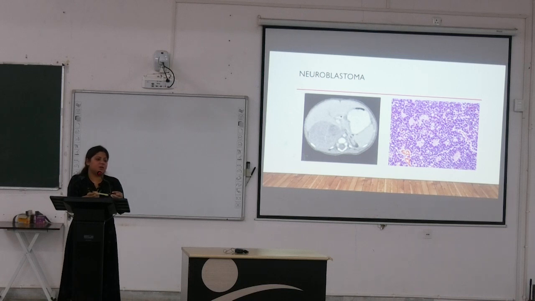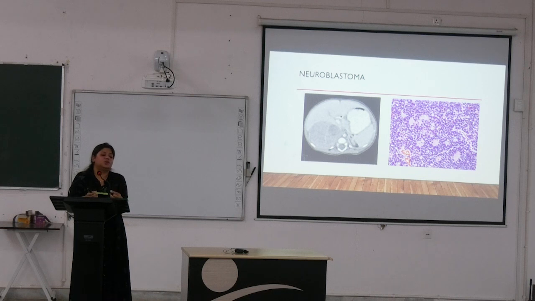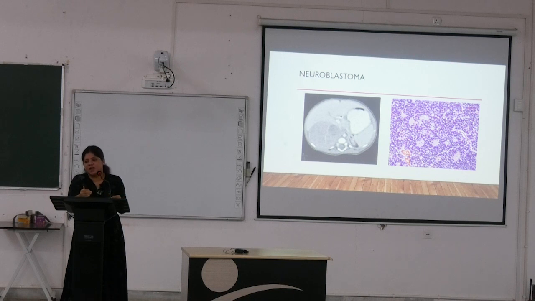Sympathetic chain, and the most common location is abdomen. Neuroblastoma, if the child will present with an abdominal mass, fever, weight loss. For neuroblastoma, these are some specific features, and the age will be 0 to 4 years of age. So we will think about neuroblastoma. So if the question tells you, this is a very common MCQ.